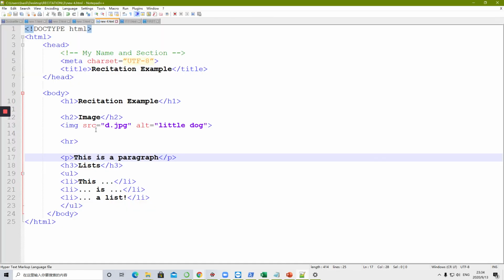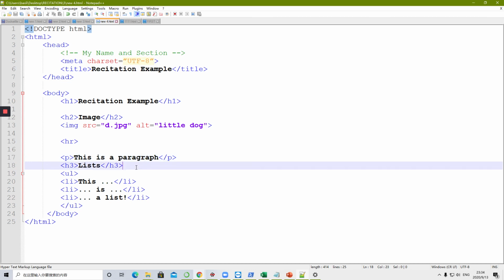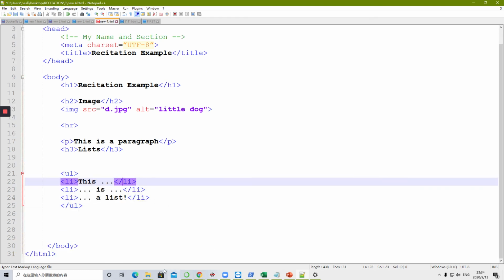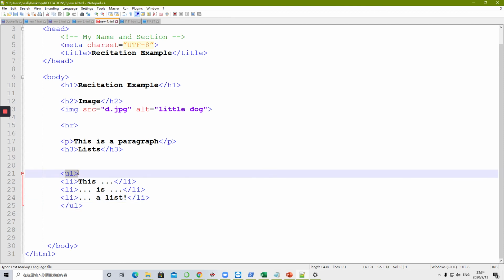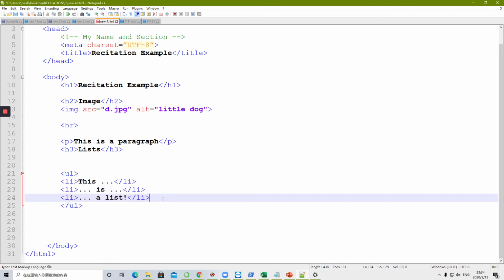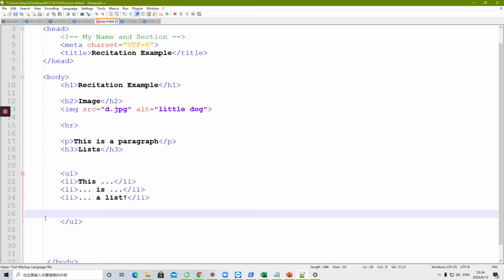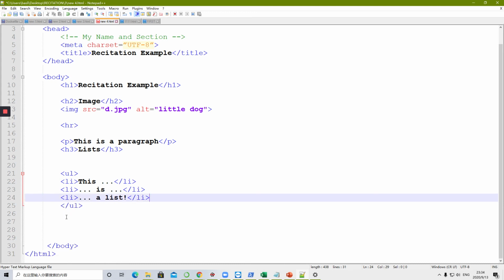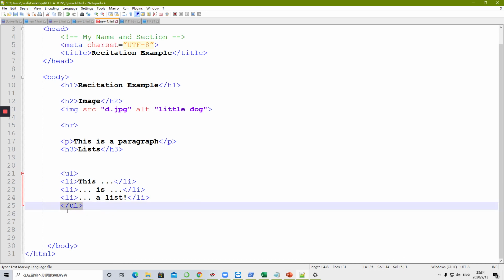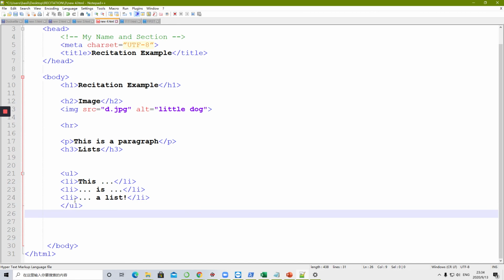I think I should cover the list. So you could say this is the list, right? It starts from the UL tag and the li. This is the first row, second row, third row, and so on infinitely. As always, the list tag has a starting tag and a closing tag, so we put a slash in front of the closing tag.